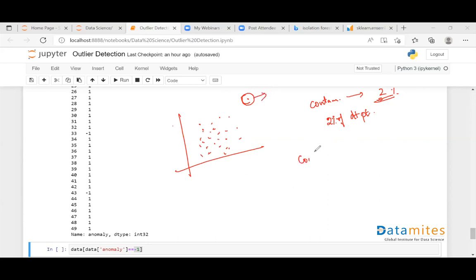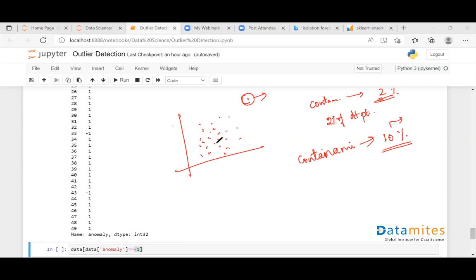Now, if I increase this value to, let's say, 10%, it has to identify more points, because I have asked it to take at least 10% from my data set.